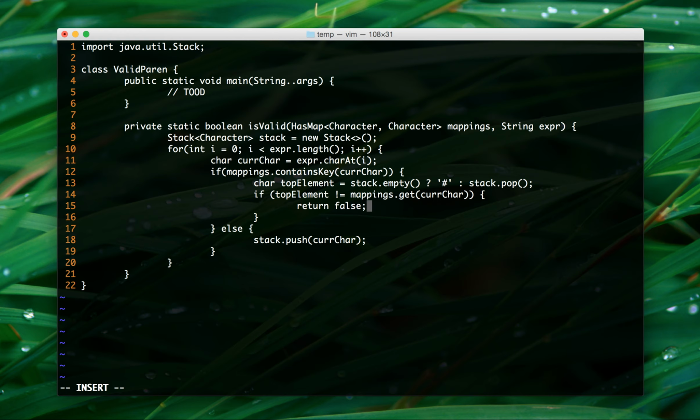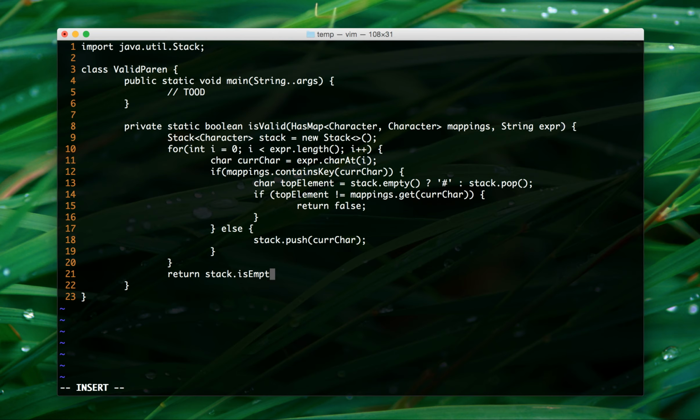There is another case that also tells us it's not matching, and that is after we complete the for loop. After we complete the for loop, we return stack is empty.